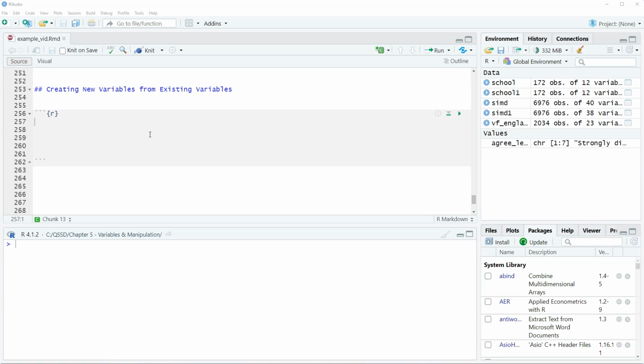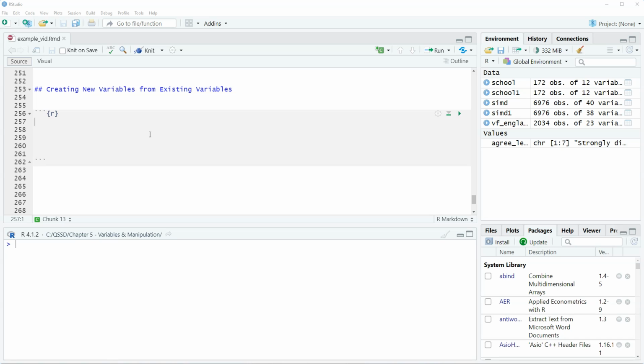With R, second edition. In this video, which is the last of this chapter, we're going to look at how to create new variables from existing variables. This is very common, where we want to use different parts of two or more variables to create a new variable. It can get really complicated and confusing. Sometimes you have to struggle with it. You've got to make a bunch of errors to get it right. So we're going to look at one example.